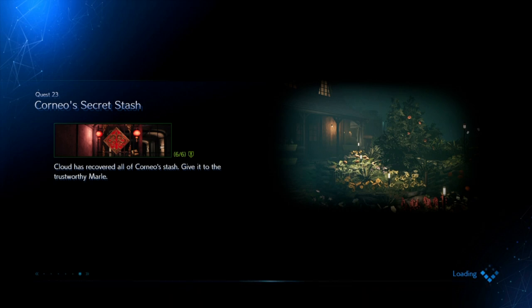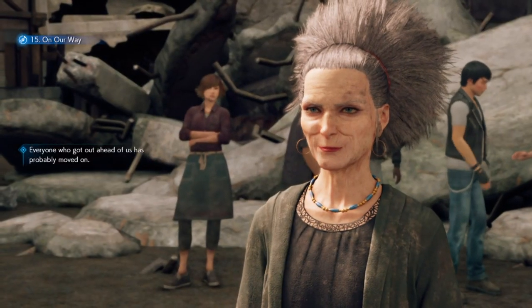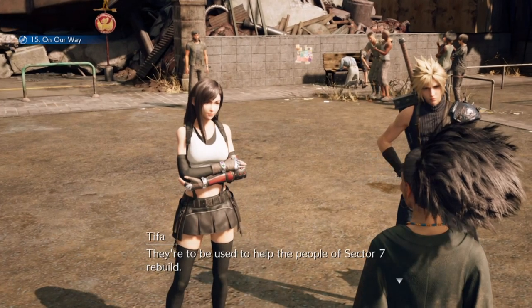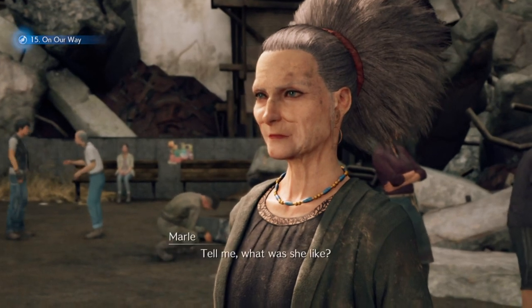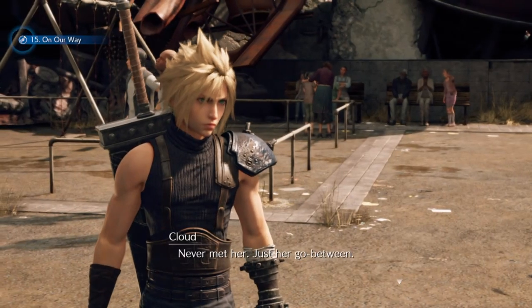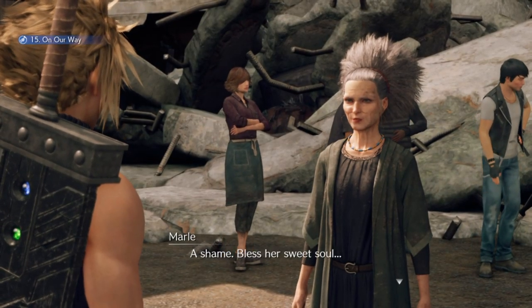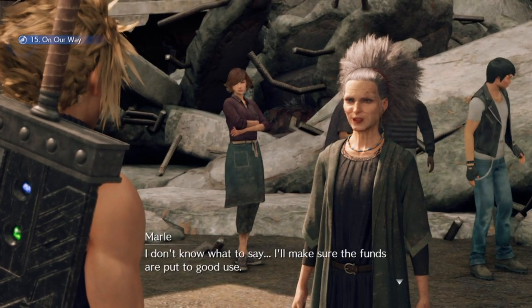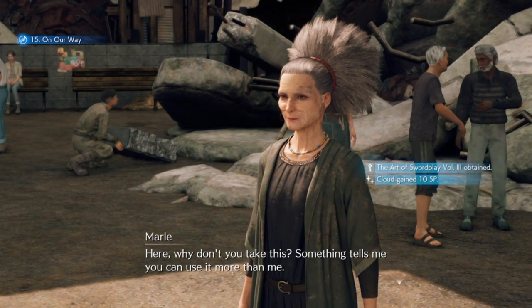More people here. Everyone who got out ahead of us is probably... Oh, what brings you here? Gifts from an angel. They're to be used to help the people of Sector 7 rebuild. The angel of the slums? You didn't meet her, did you? Tell me, what was she like? Never met her. Just her go-between. A shame. Oh, bless her sweet soul. I don't know what to say. I'll make sure the funds are put to good use. Here, why don't you take this? Something tells me you can use it more than me.